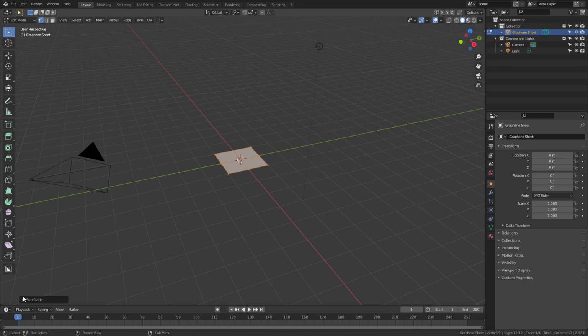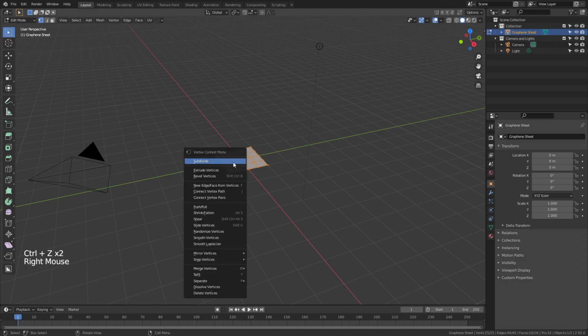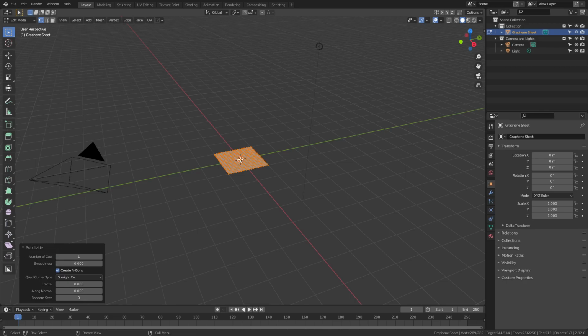Now, when I hit Subdivide, I got a little menu for adjusting the number of subdivisions. I could change those here, but I can also right-click and subdivide again. A useful shortcut in this case is Shift-R, which will repeat whatever the last action was, and this works throughout Blender for pretty much any operation. In this case, I'll use it to add a good number of subdivisions. If at any point I'm unhappy with the number, I can use Ctrl-Z to change back. And then I can subdivide again and bring the number up to where I would like. It's worth noting that many of these smaller menus will be lost once you finalize any of the changes, so usually you want to make the changes before you click away.